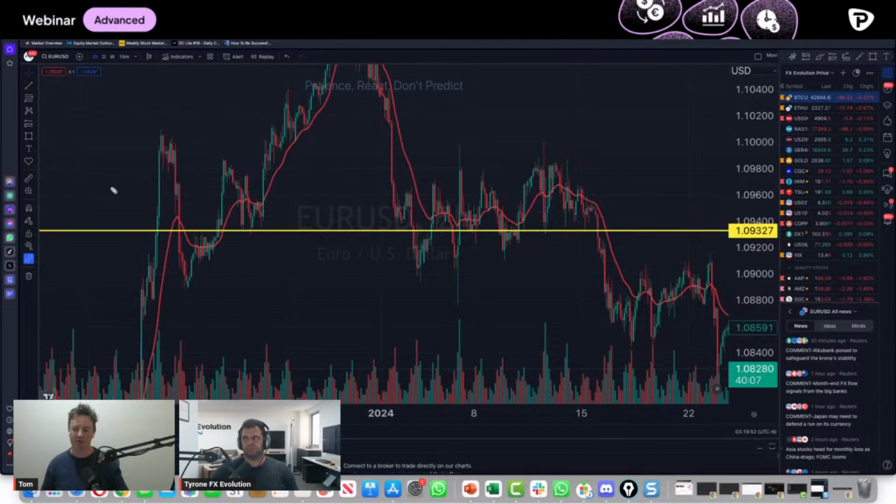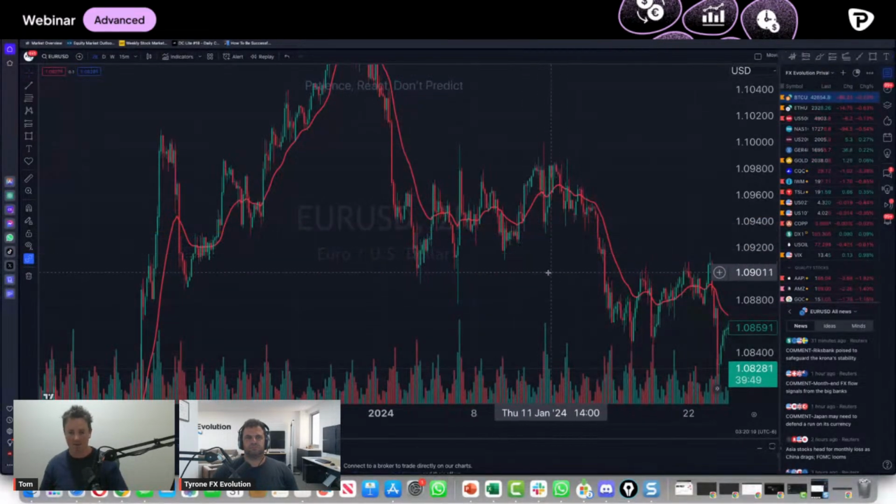Now, I mentioned orders because the difference between a support and resistance trader and a supply and demand trader is that a supply and demand trader is specifically looking at where they believe a reaction is going to be made based on previous large orders being placed. And the traditional one would be, let's get rid of this yellow line here. Have a look at this chart.